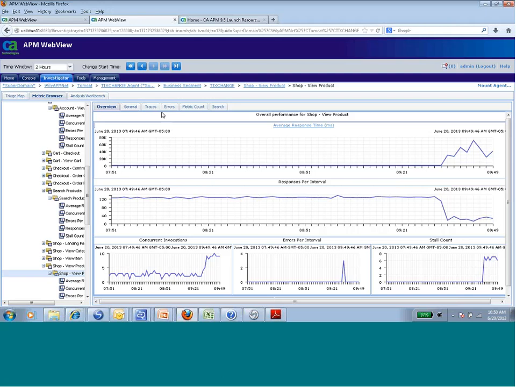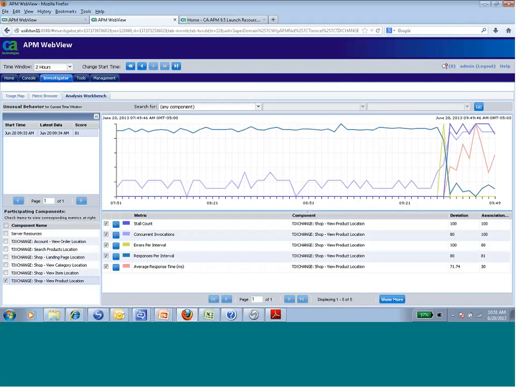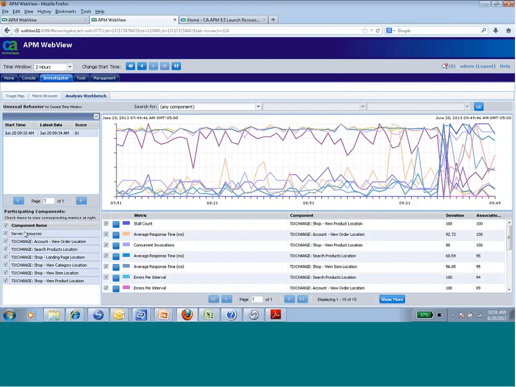And then from here, I would go deeper. I would look at the trace analysis, the error analysis. I would possibly go to the agent that was performing worse than the other agents and look at a thread dump. I'd start to put together the various diagnostic features of APM to take this story down to root cause. And that, may I remind you, we did from the workbench because it found that all these things together have interactions that are not according to normal patterns. It found this on its own. It made it easy to tell the rest of the story and help find interactions.